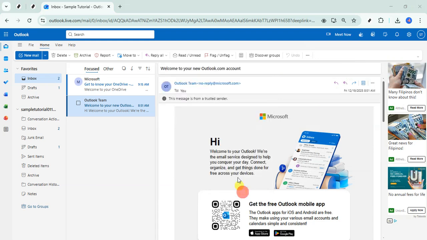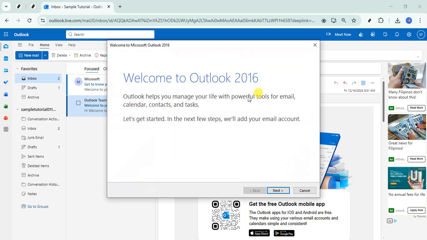A few quick tips to make this smoother. Large emails with many attachments might take a bit longer to download, so give them time to complete. Keep your internet connection stable during downloads, and if you plan to archive many messages, transfer them in batches so you can verify everything arrives as expected.